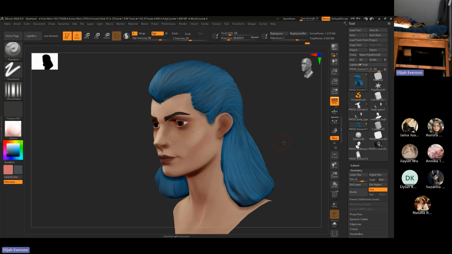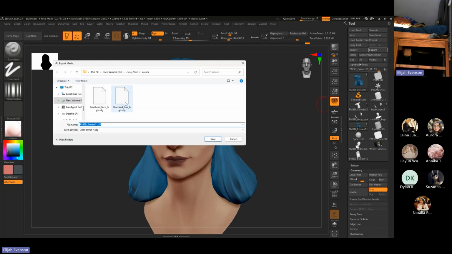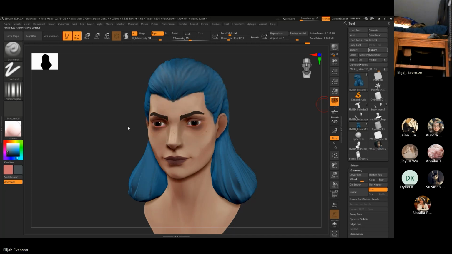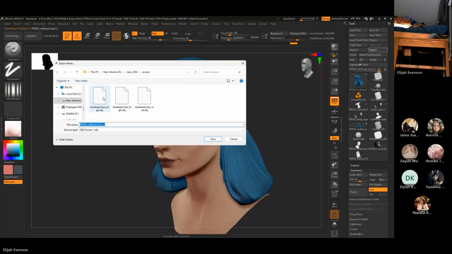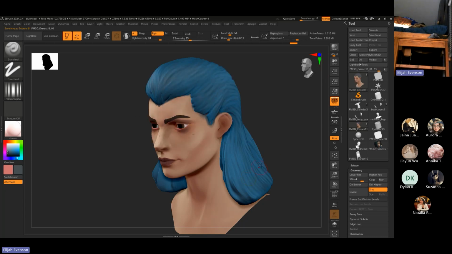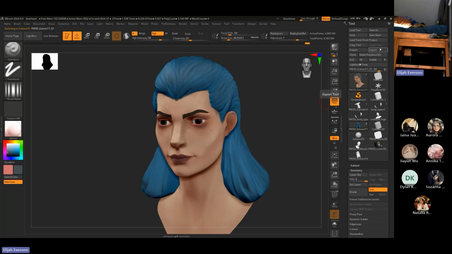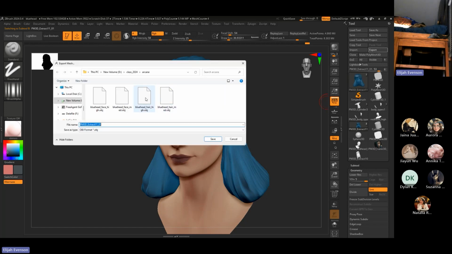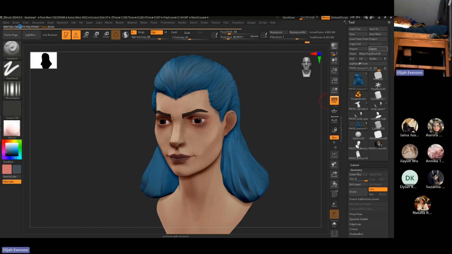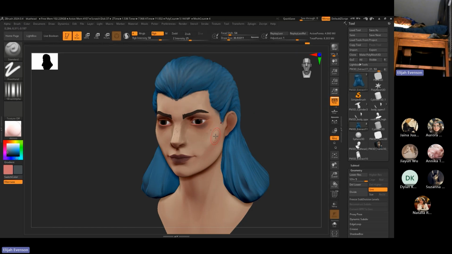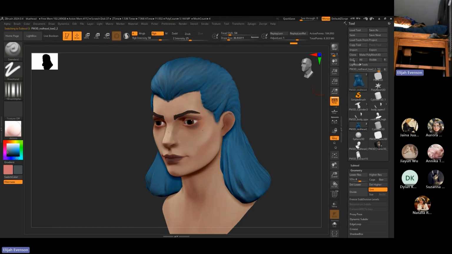And then, sorry, this wouldn't be the high res, this would be the medium res. Medium res hair and medium res face. And then I should also export out the high res if I was going to bake it in Substance Painter. We'll export out the hair as high res as well and export out the face as high res. And I do want to make sure that it exports with the poly paint applied because we can extract that in Substance Painter.